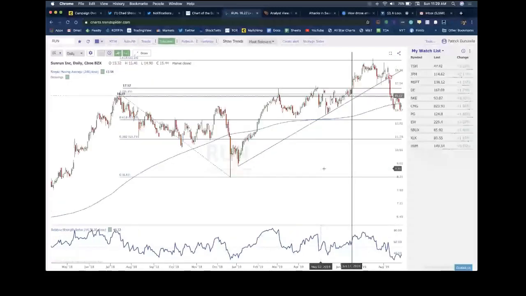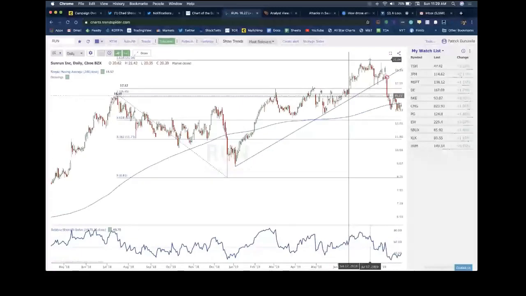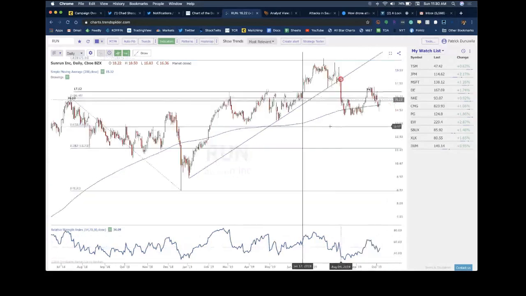So it hit my level intraday, and I took about half my position off here, and I left the other half on to run. But then it started fading a little bit, and I took the rest off here when it broke that trend line. I got an alert and said, you know what, I took some off already. I'm still at a profit. One of the worst feelings ever is having a profit and giving it up. So I ended up closing out the trade here, and as you can see, once it fell off that trend line, it really took a nosedive and has been kind of just flirting with that 200-day moving average ever since.